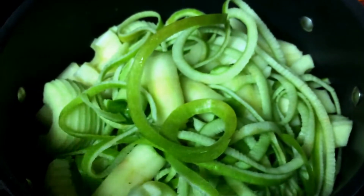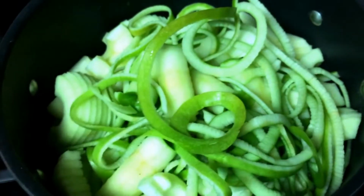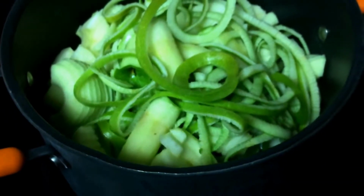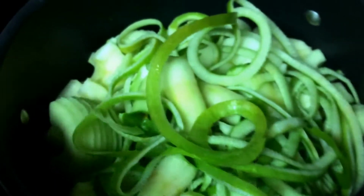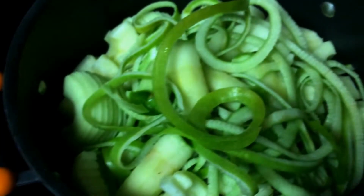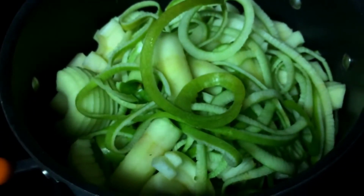But two, just because it kind of helped break everything down in size real good. So I've got this on the stove now on a medium-high heat. I put, I don't know what volume, a cup or two of water in the bottom, we'll see. But now it's just time to cook it and stew it down.